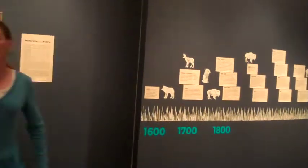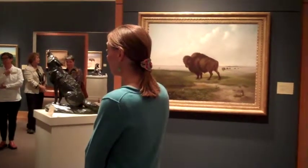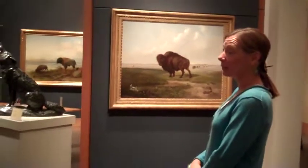And I love that Adam Harris, our curator, who is not with us today, has decided to put this piece by John Howland right as you walk in, because it is one that I remember when I started working here years ago, when this museum was still located on the town square. This piece was part of that original collection, and its title is Monarch of the Plains.